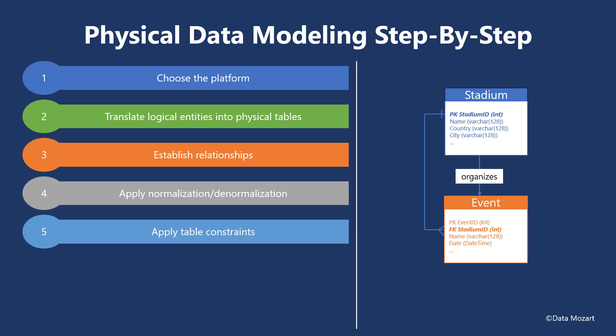Apply table constraints. There are dozens of constraints that you may apply to ensure data integrity — not only keys, but also other logical checks. For example, imagine your table contains a column storing students' grades in college. Can a student be graded with a grade of 100, 1000, or 1? Of course not. There is a finite list of possible grades, in the range of 5 to 10, or A to F in some other systems.